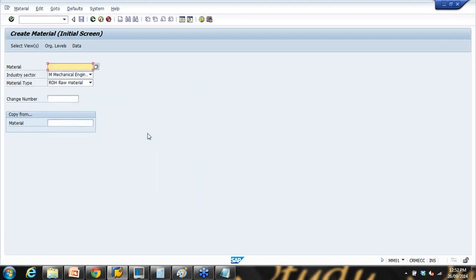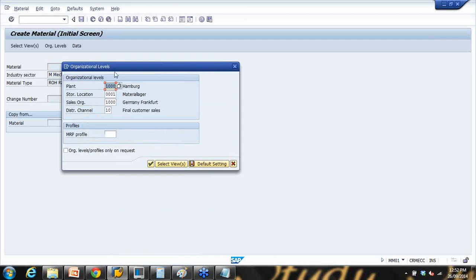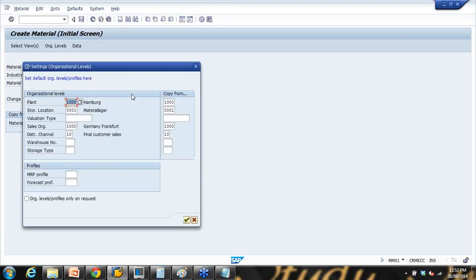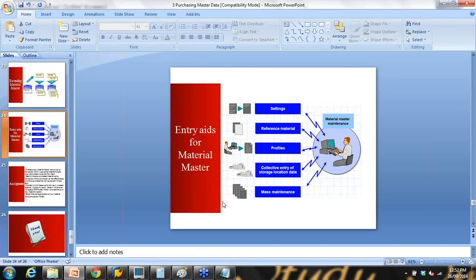That means every time when you go to MM01 or MM02, press enter, the system will have your default plant, store location, sales organization and all that. Why? Because we have maintained that here in the org level. And then next we have is reference material.